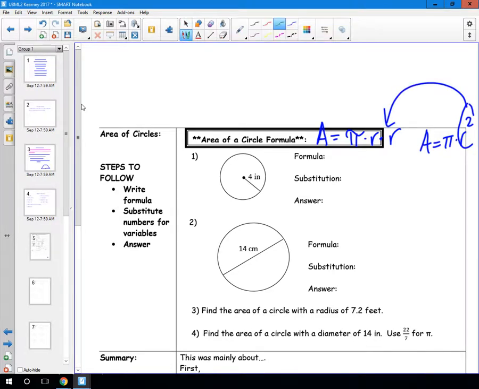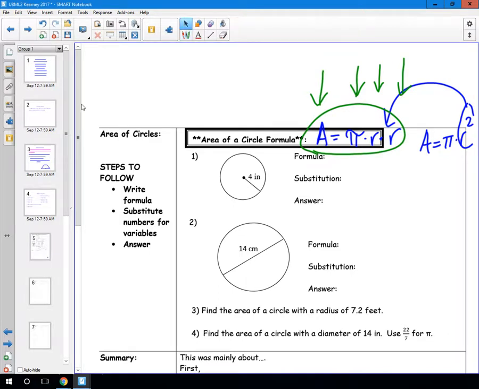Now the reason why Miss Kearney usually says it like this is how I remember circumference and area, to keep them different. Remember I said circumference, chocolate pie is delicious. I remember area by saying apple for A, pie for pi, really rocks. So apple pie really rocks. A equals pi times radius times radius.